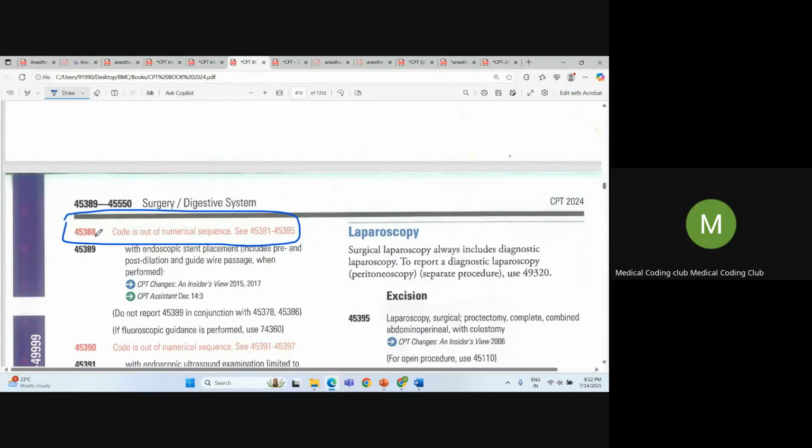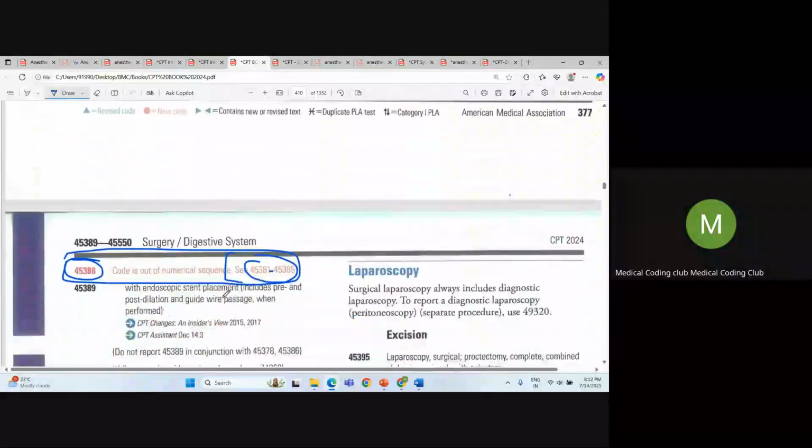So to get this code, what you have to do, see 45381 to 45385. In the middle of 45381 to 45385, we have kept this code. Okay, the instruction is clear here.